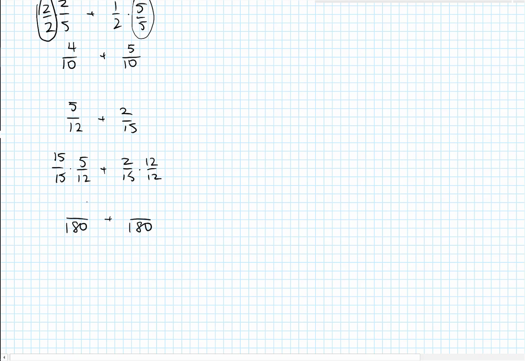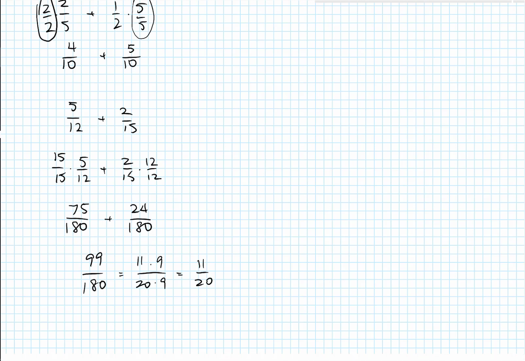And what do we get in the numerators? So the numerators, 15 times 5 is 75, and 2 times 12 is 24. If you add those two numerators together, you get 99 over 180. Now, clearly, both 99 and 180 have a common factor, a factor of 9. So you can rewrite the 99 as 11 times 9, and you can rewrite the 180 as 20 times 9. And so that 9 over 9 is a factor of 1. We can take that out, and we're left with 11 over 20. So what would be the other way to do this?